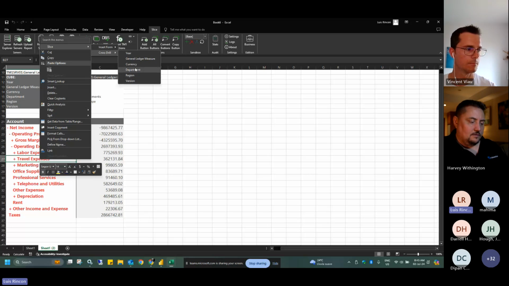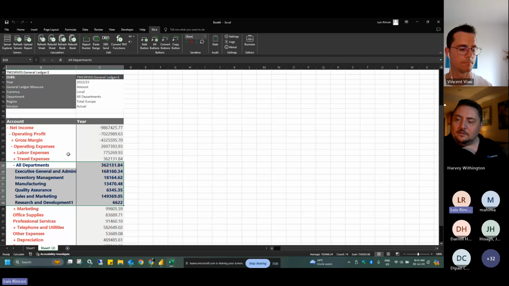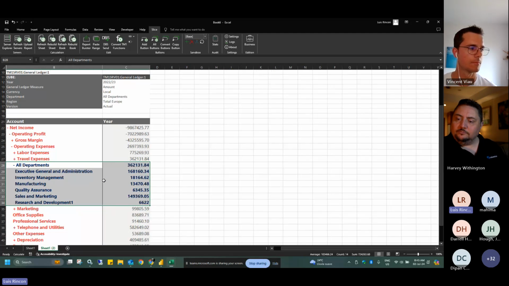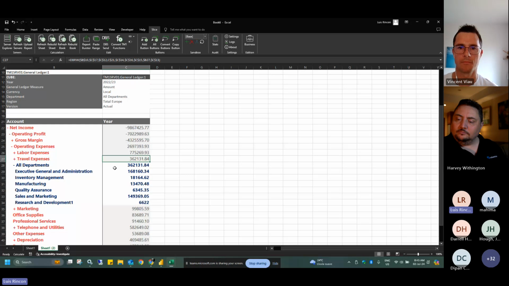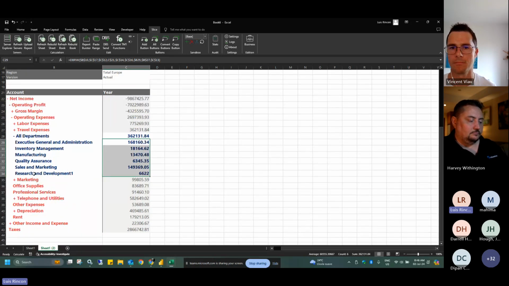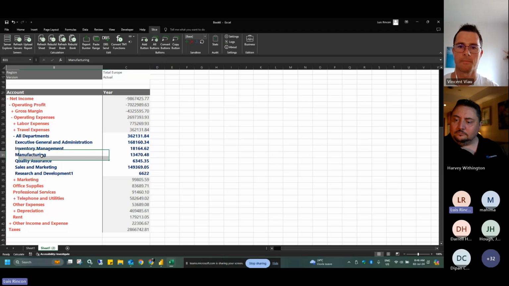I'm going to say, well, I want to break down travel expenses by department. If I do that, you can see it breaks down my 362,000 by the different departments without expanding all the different rows in that active form, which, to be honest, is a big win, because sometimes reports can become really unbrowsable.